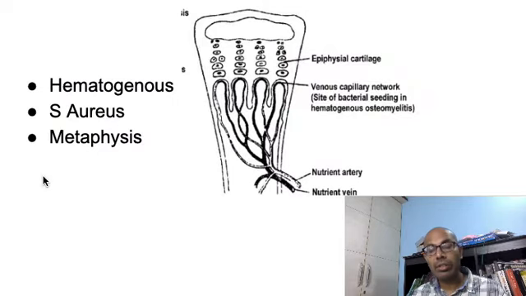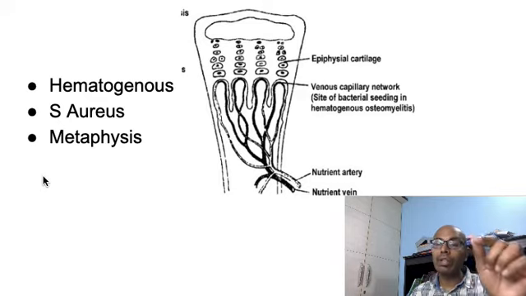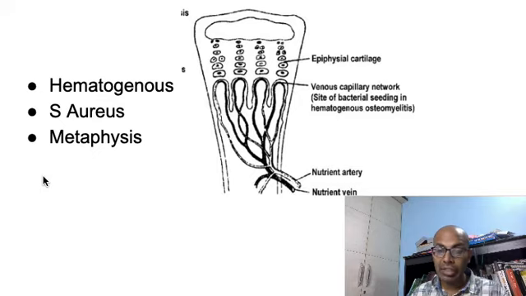So how does this osteomyelitis occur? How does it occur and how does it spread? The most common route of osteomyelitis is hematogenous. It spreads through the blood, right? In children, it spreads through lesions in the buccal mucosa or in the rectum, where the Staph aureus enters into the bloodstream and lodges itself in the metaphyseal region.